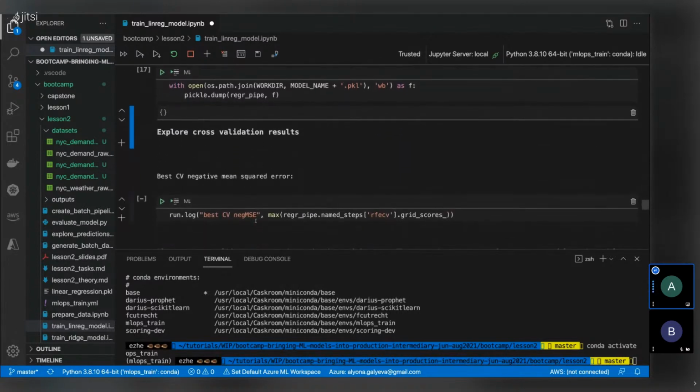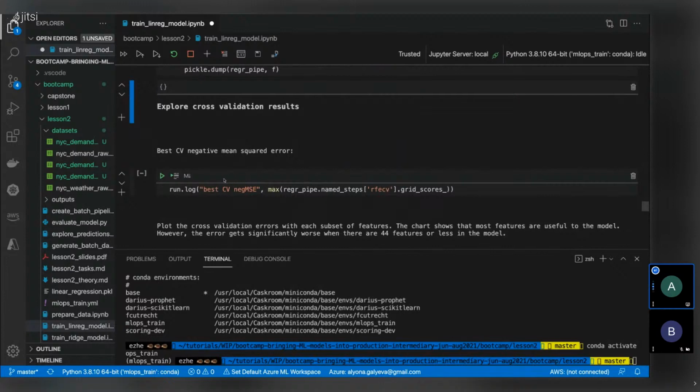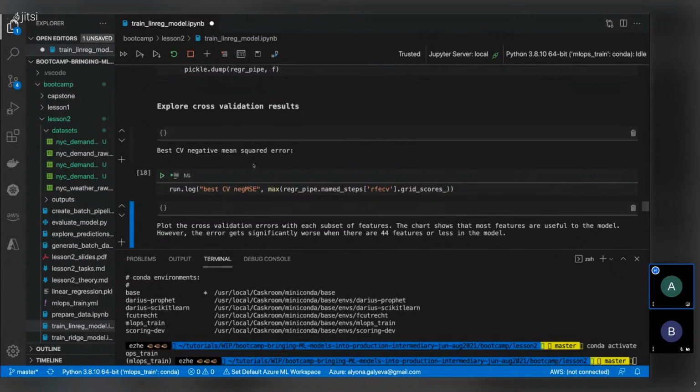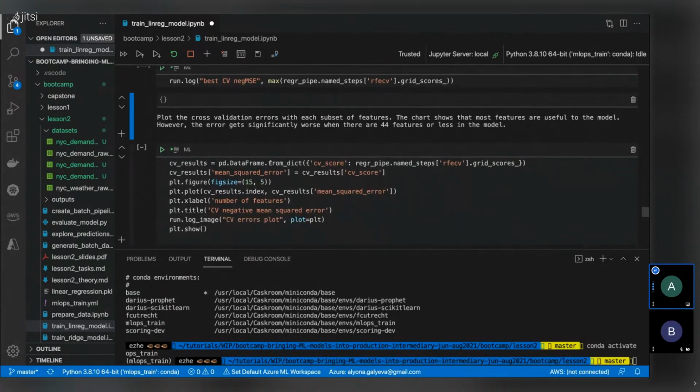And then let's take a look at our cross-validation results. I want to log all necessary information. So I'm starting with logging exactly the best cross-validation negative mean squared error. Then I do some plotting, and in this case, I want to plot the cross-validation errors with each subset of features. So then I know, let's say, which features are most useful to my model.